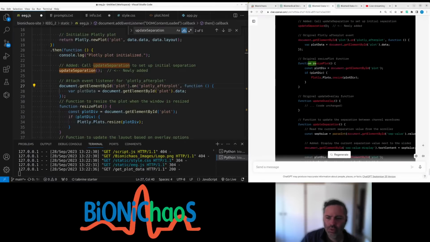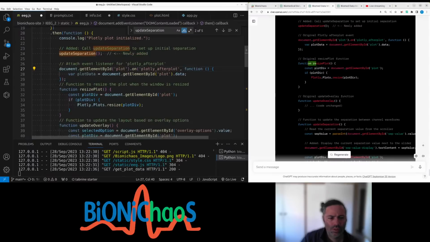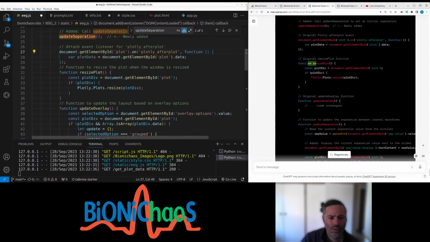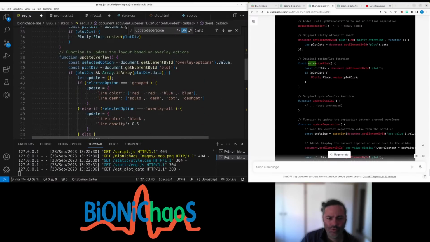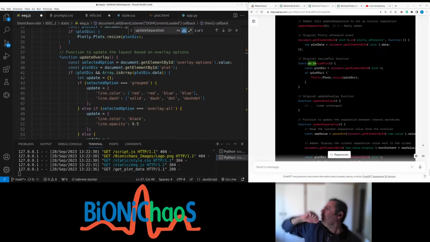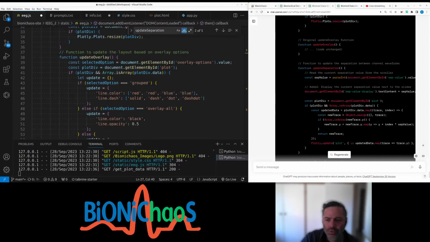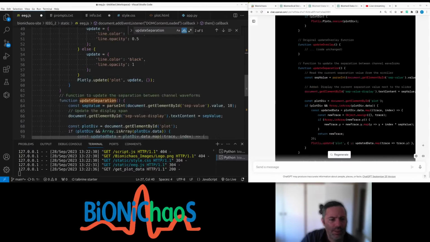Resize plot, that's the same. Update overlay. Yeah, we need to change those colors and things. Sorry for that. We'll do that next. We have update separation now here.